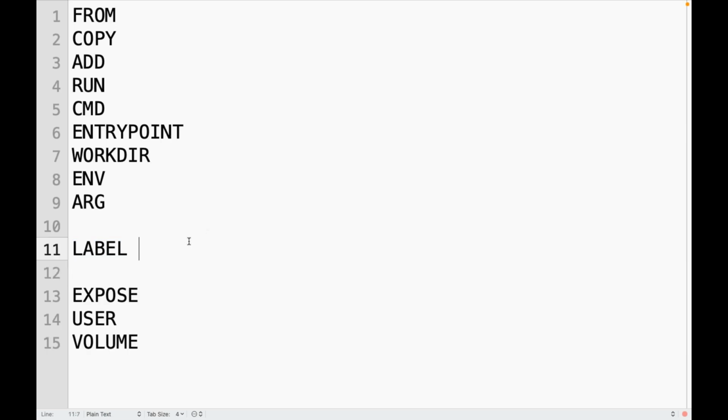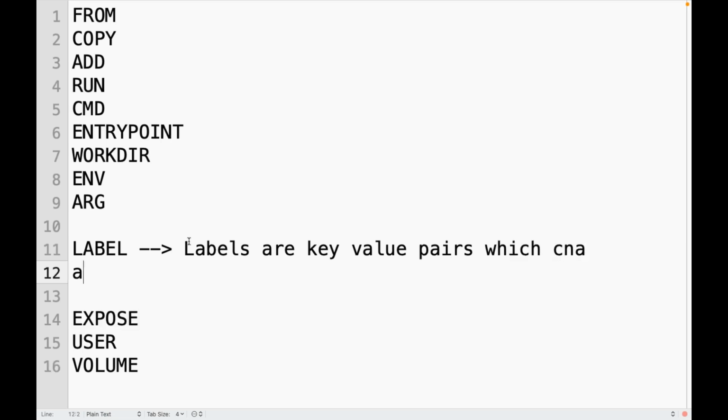In general, what are labels, guys? Labels are basically key value pairs, which can be attached to the image.